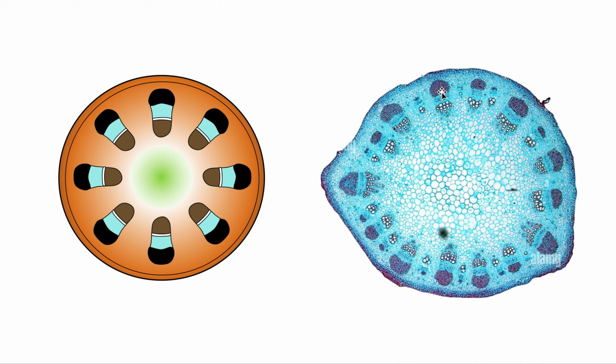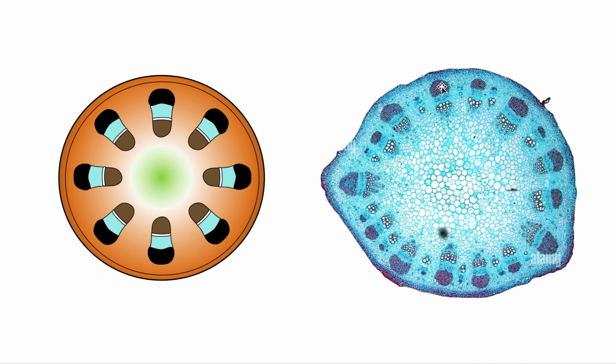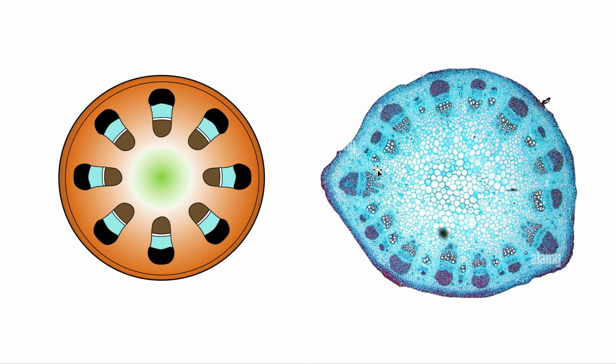And then this last outer part, again, that's the lignin. That's for structure. It's very hard, but you can kind of try to see the vascular cambium. But it's tricky to see on this image. Now, again, the epidermis, right? The epidermis, this is all called the vascular bundle. What else are we missing? Cortex. I say we're missing cortex, and that's about it. Cortex, all this space in between the vascular bundles.